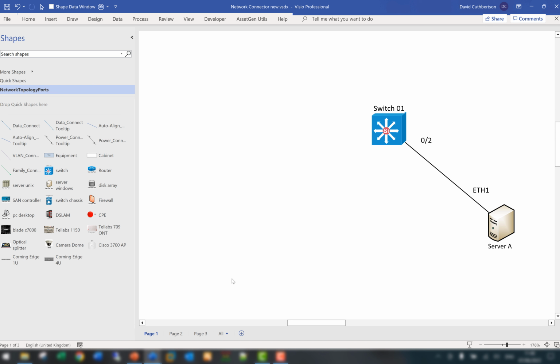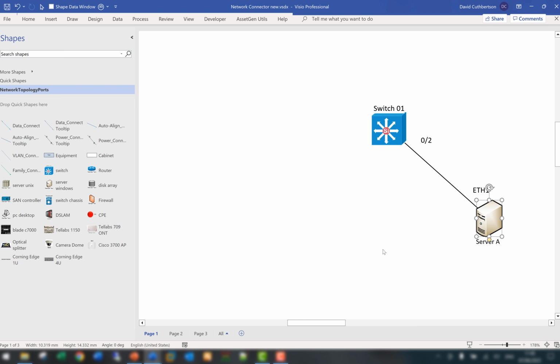Here we have a typical starting point where you represent connectivity by having symbols or shapes, and you connect them together. The Visio Network Connector is very useful because as we move the symbols around, the connector stays linked. But as you can see, configuration information like port names, IP addresses, and other labels don't move with it. You have to create text boxes and reposition them every time you move this around.